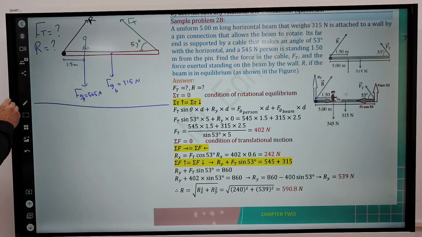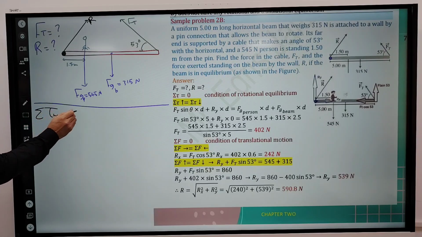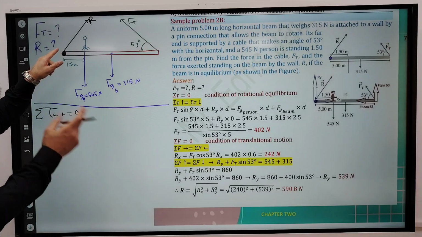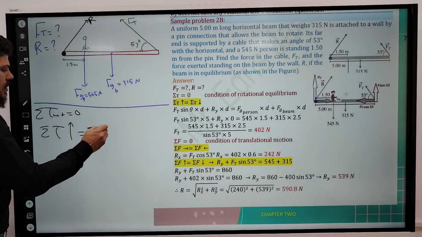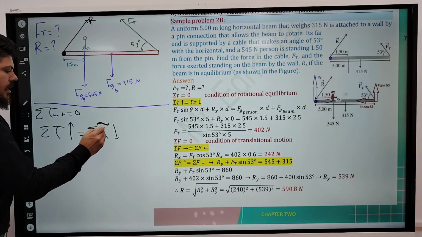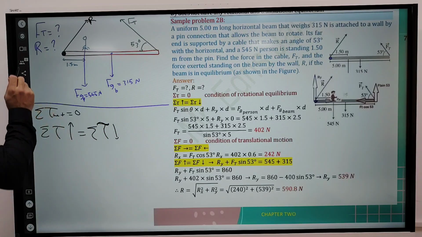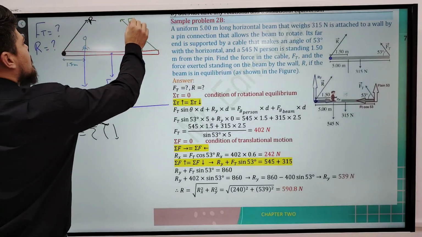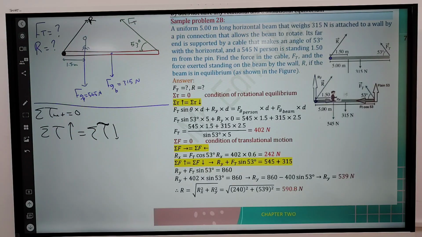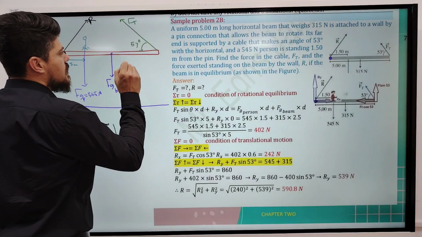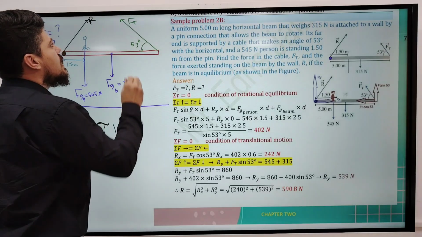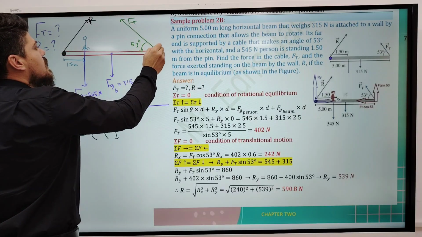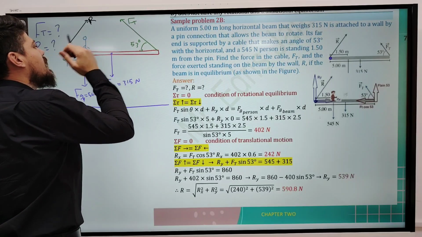Now to find Ft, what do we have to use? Rotational equilibrium. Because the axis of rotation is located at the end, we have to equalize the torques acting upward and all torques acting downward. How many upward torques do we have? We have 2 upward torques, because Ft is not on the y-axis or x-axis; it makes an angle. For any physical quantity that makes an angle, we have to resolve it into 2 components.